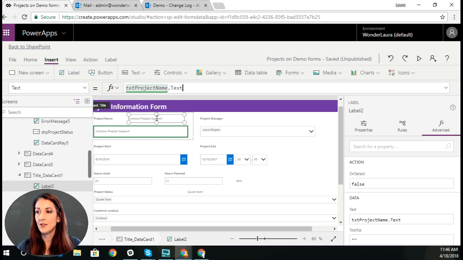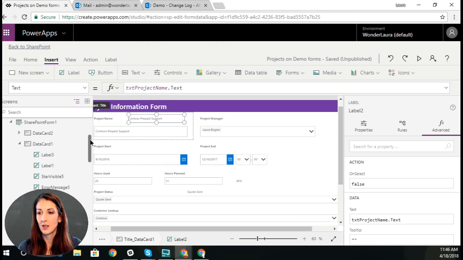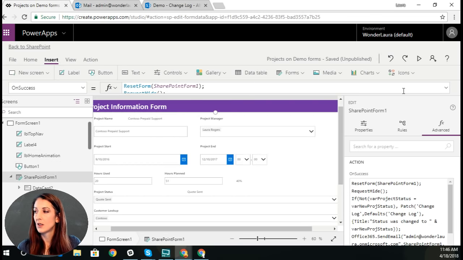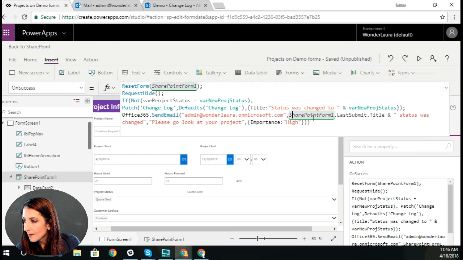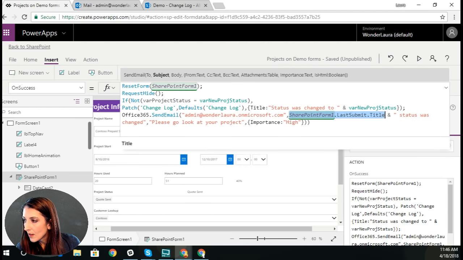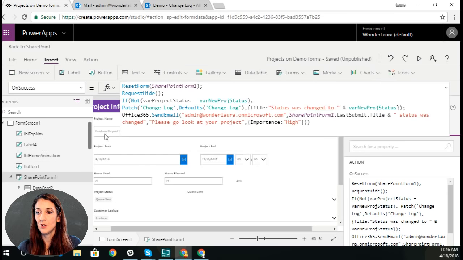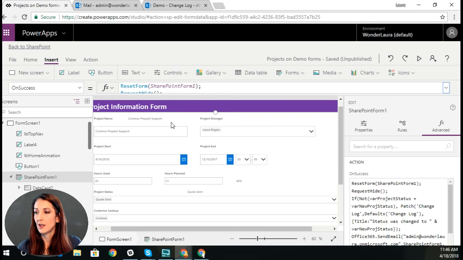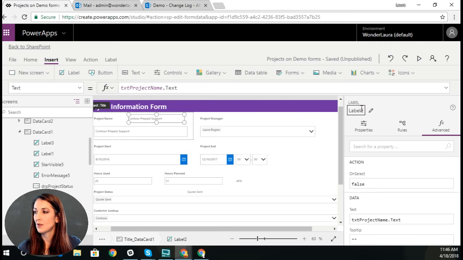So then txt project name dot text is what I'm going to use in my email. What did I call that label? Let me go see what I called it. I'll call it LBL project name. A lot of little workarounds today, huh? Good times.